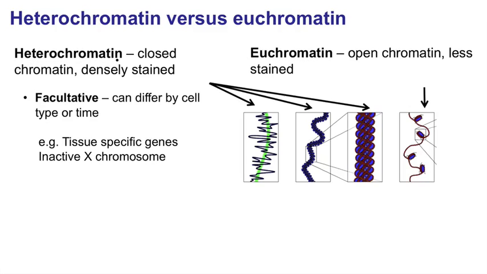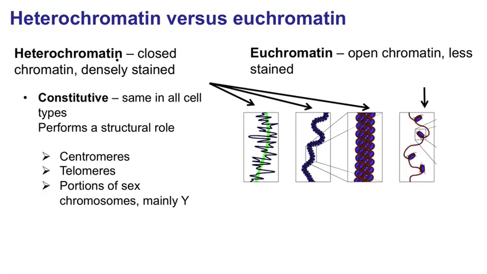So facultative heterochromatin, as its name implies, suggests that it can differ by cell type. We've been talking about how tissue-specific genes can be expressed in one cell type and not another. So when these genes are epigenetically inactivated and densely packed down into heterochromatin, say for example the hemoglobin gene might be densely packed down in a neuron but open in a red blood cell precursor, then these genes would be called facultative heterochromatin. There's also the second example, which we'll deal with in later lectures, which is the inactive X chromosome, which I mentioned is this epigenetic silencing of one of the two X chromosomes in females.